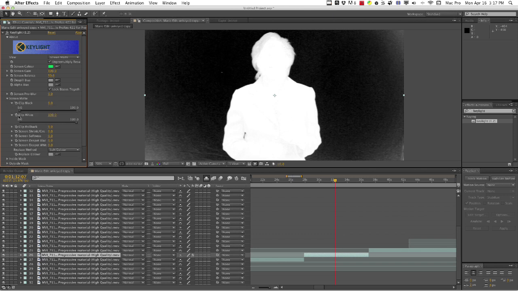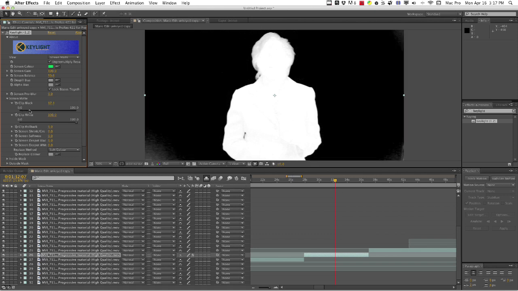I would start with the black and then move down to the white, and notice how I'm just clicking on these little arrows, which will bring us a little drop down where we can sift through the amount of black and white that we're taking out. Start with the black, and I'm going to crank it up a bit. Notice as I crank it, it's going to begin taking out some of that black, making a bit more of the frame transparent. And it's doing a great job. As you see, this right here is becoming more and more transparent as I crank it more and more up.